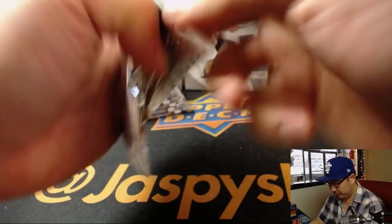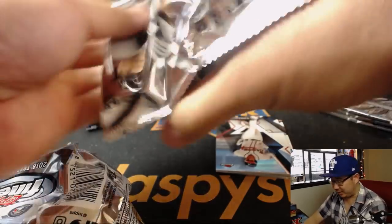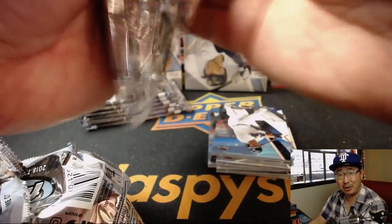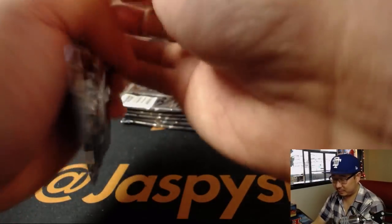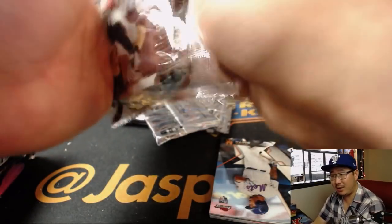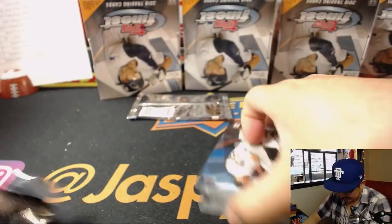Pop all these guys open. Some good packaging this year, I think so. It's a little bit thinner packaging than previous years, but with a lot of strength. So that's my pack material review. Good quality. Doesn't fall apart in the hands. Light, thin. Not too much glue, not too little glue. It's perfect. At least this box is perfect.